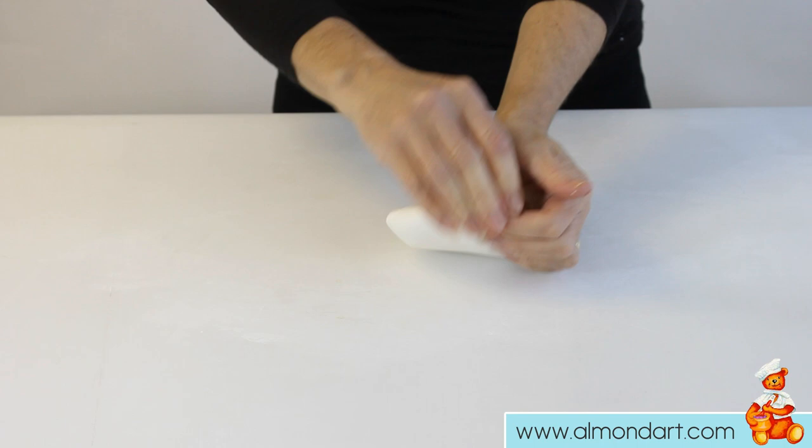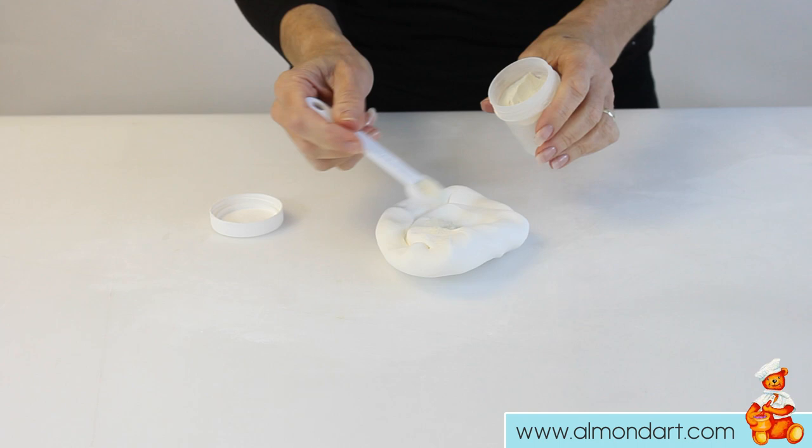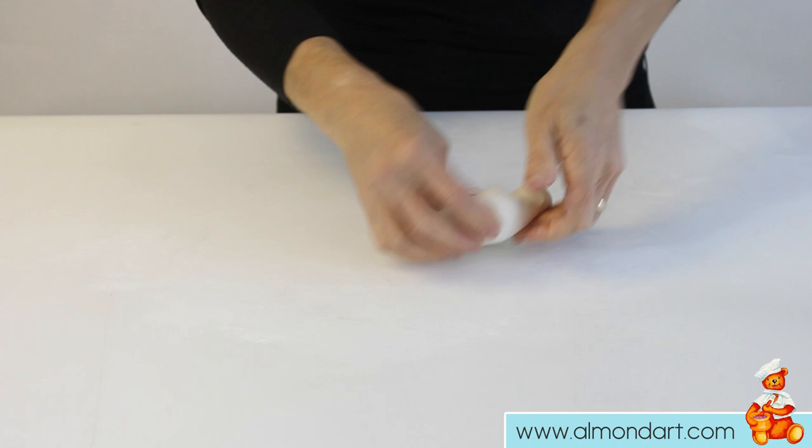So we're going to knead the paste. This is just ordinary sugar paste. We get some gum tragacanth, about a teaspoon in this amount. This is about 250 grams. Just a little teaspoon in there. The gum tragacanth will make the paste go hard. So we just mix that in.